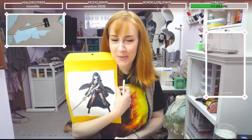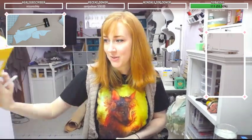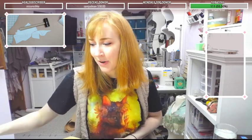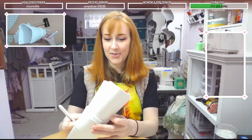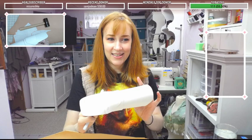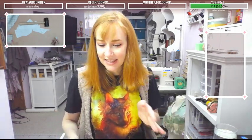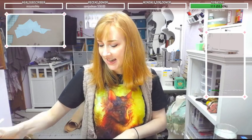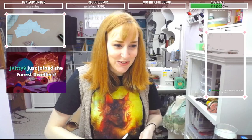And today we're gonna get started doing some leather work for this Byleth cosplay. This is a design that I'm working on. I did a previous stream this week where we patterned the armor and ended up with a mock-up that looks like this. And so this is going to now be made out of leather. Ta-da! And I have my leather all right here ready to be worked on and traced and cut out. I've had this leather in my stash for a few years now.